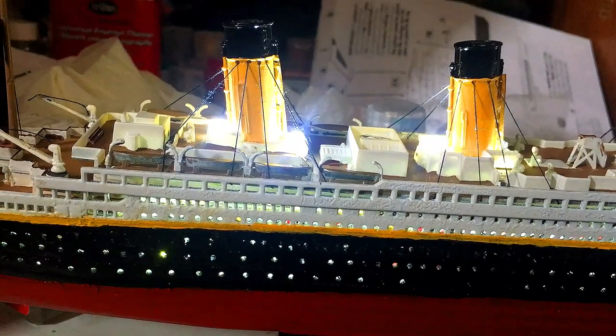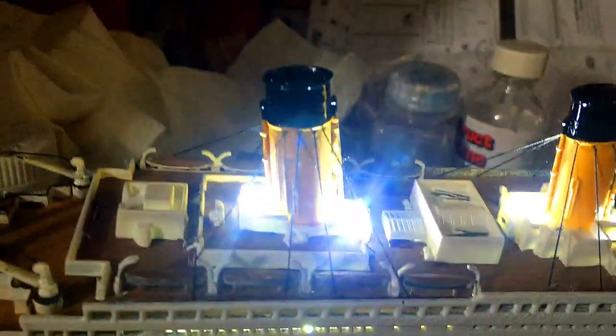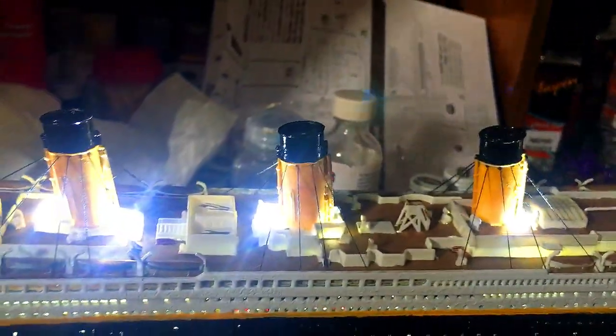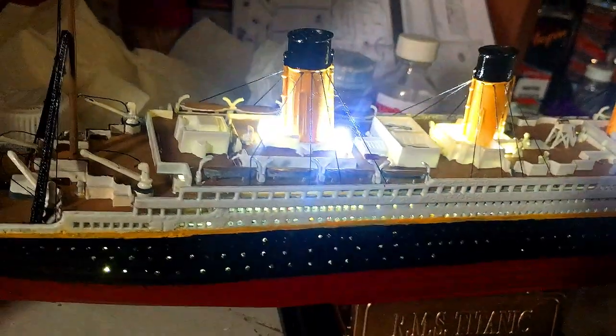1, 2, 3, 4, 5. I got five, no, I should have more than that. Let's see. 1, 2, 3, 4, 5, six lights. So I got the long white strip, and I have six lights running off the power pack. So it's not as bright as it was.